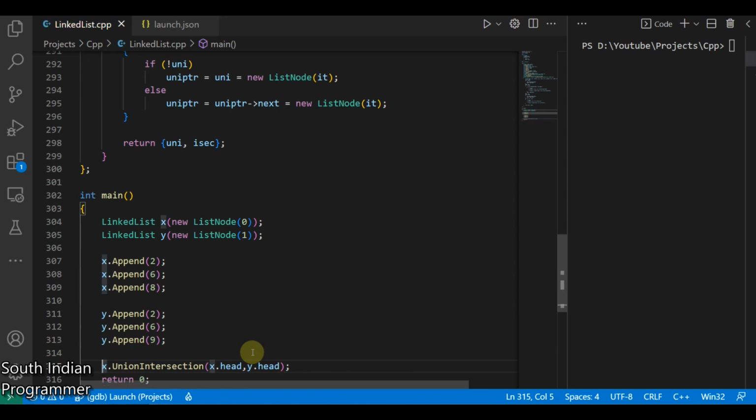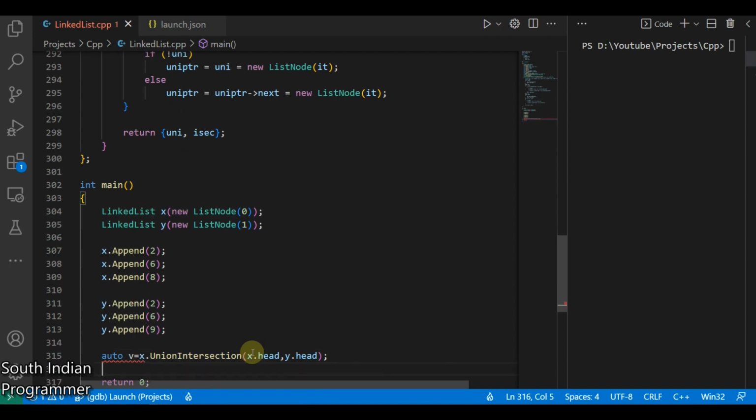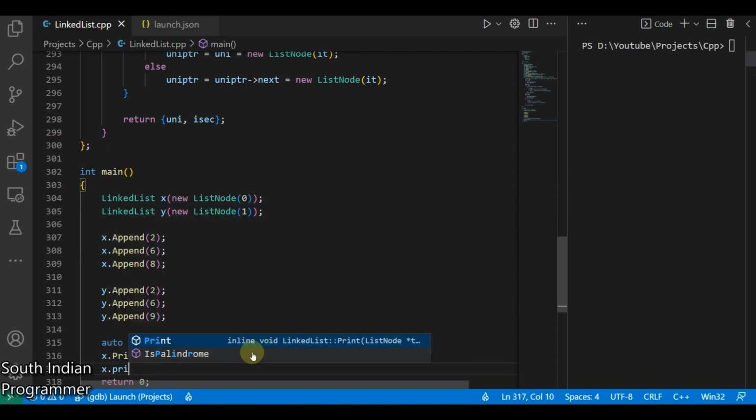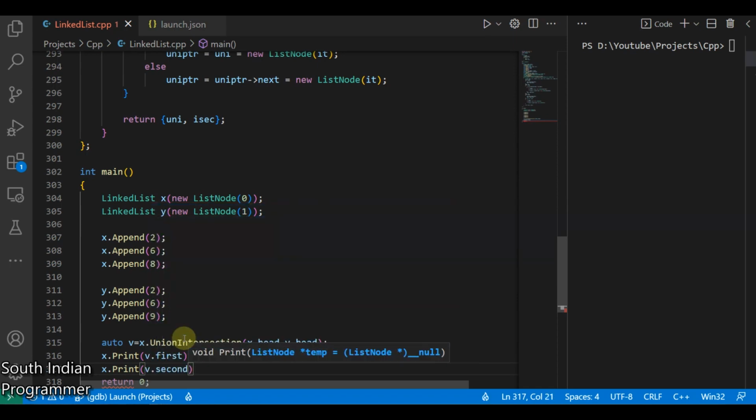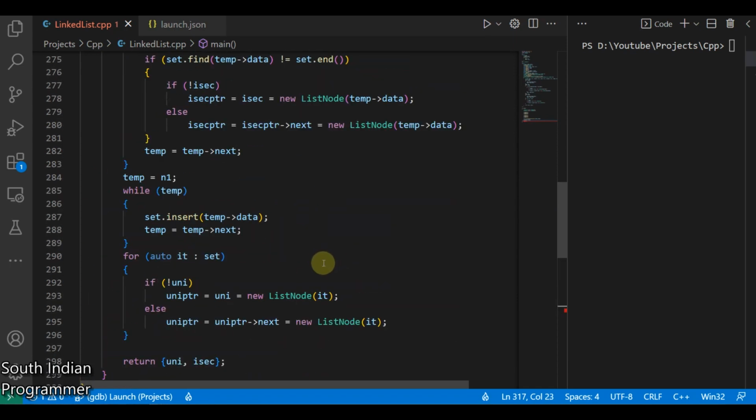Have to give auto v, x dot print v dot first and x dot print v dot second. First list is union and second list is for intersection.